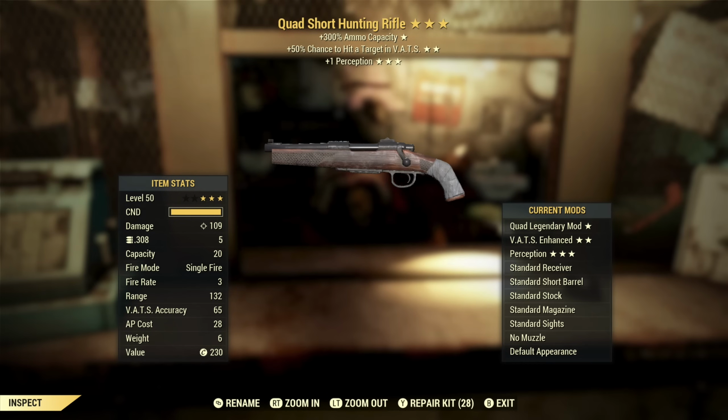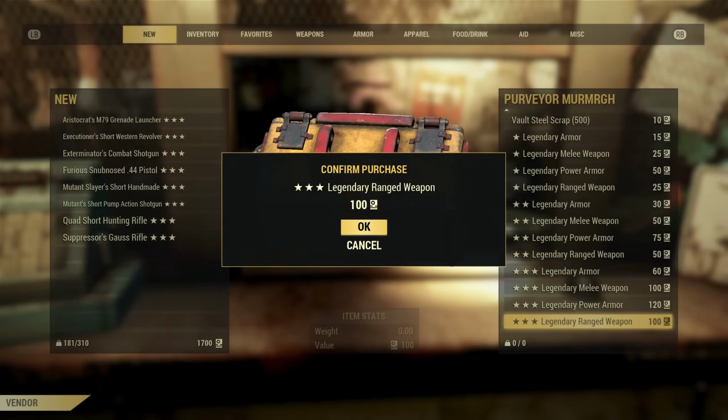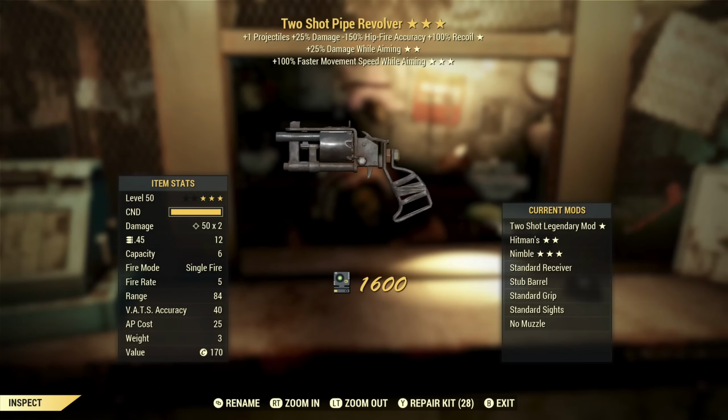weapons. They are kind of buggy in VATS, so that VATS hit chance actually helps with that a lot. So that's actually a really good effect, and +1 perception, maybe a little bit extra accuracy, but this is effectively a 2-star. Next up, we've got a 2-shot pipe revolver, damage while aiming, faster movement speed while aiming.